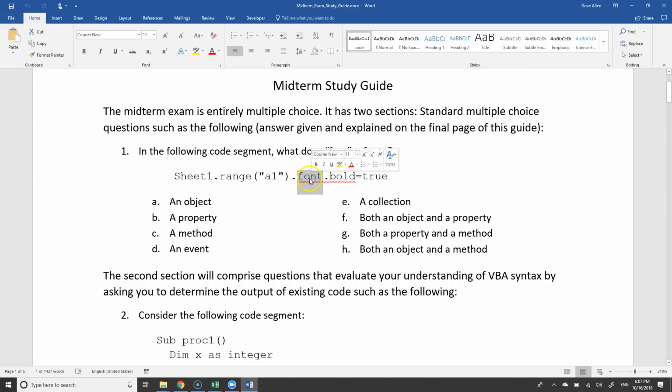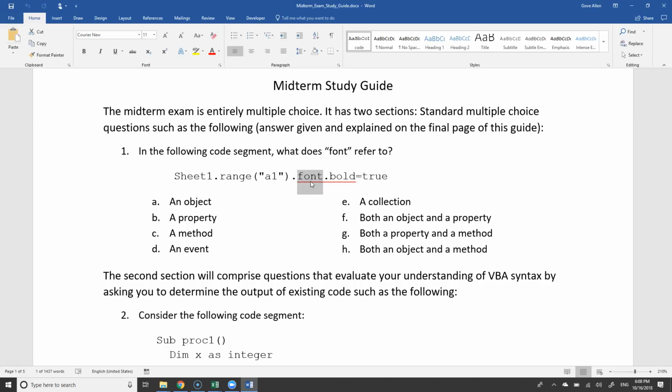So you look at that and say it's coming after a dot, so it's got to be either property or a method, and it's got a dot after it, so that's got to identify an object. So it's object and property or object and method. It turns out font's a property, so that's the real answer, but being able to tell it's a property versus a method is more than I would expect you to do. Go ahead. So what is the difference between a property and a method? Or I guess if we don't need to know that, then that's fine.